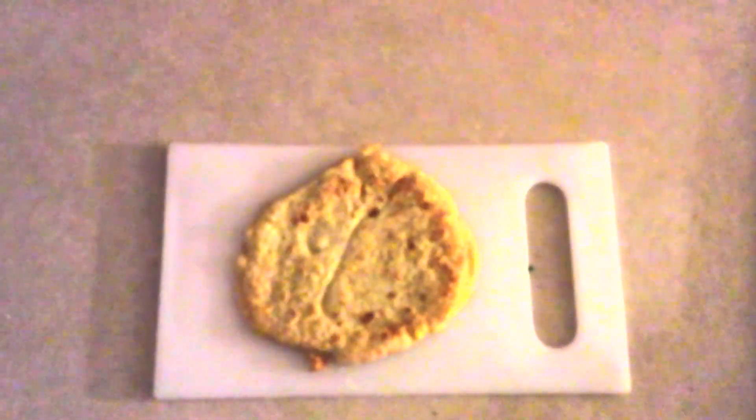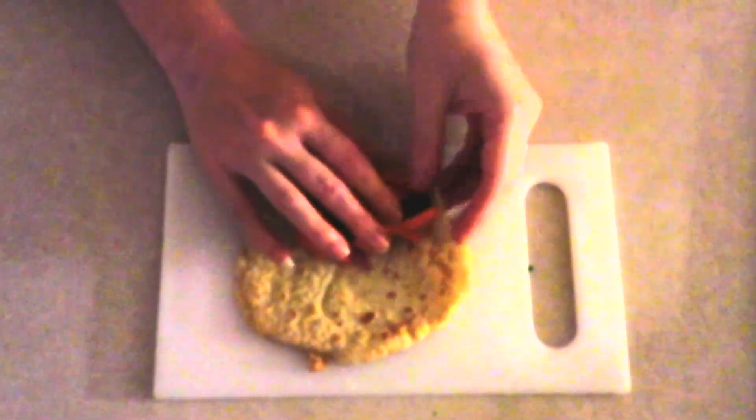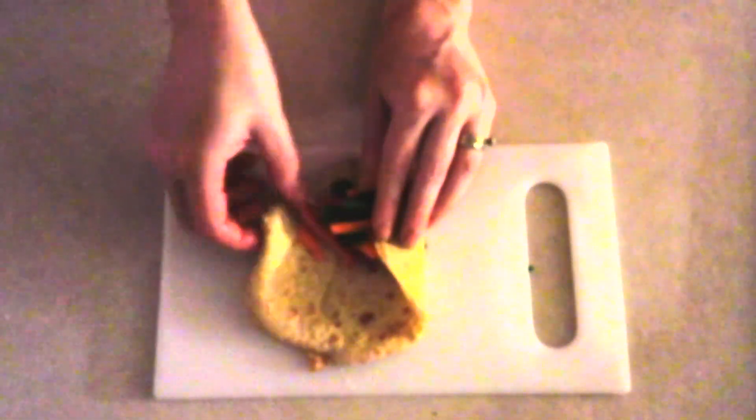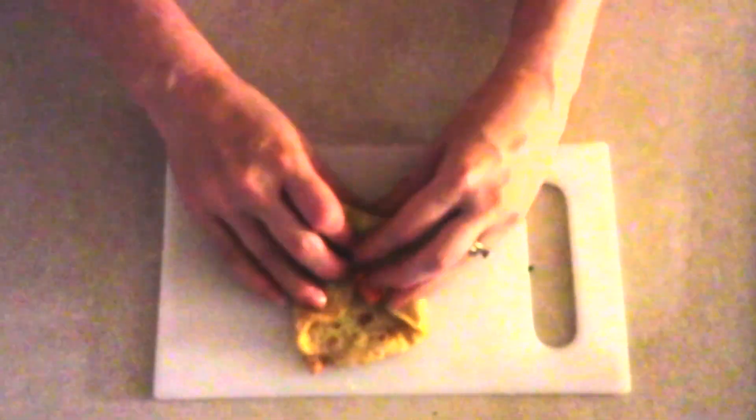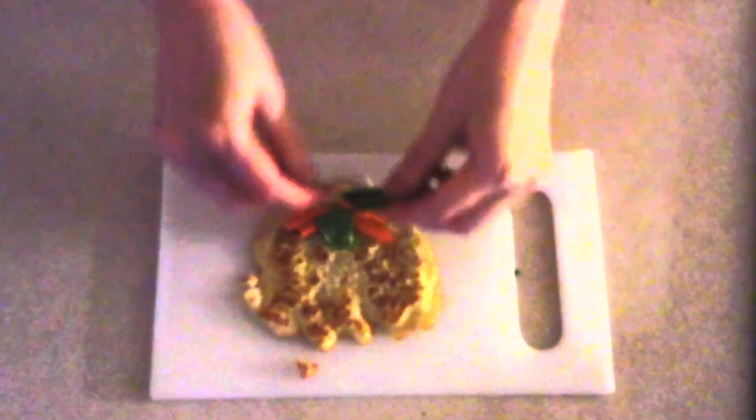While the oil is preheating, we're going to fill the wrappers. In a small bowl, whisk together one large egg until the white and yolk are fully combined. Then start filling your wrappers: take about a tablespoon of filling and place it in the center of the wrapper. Gently roll the wrapper around the filling, tucking in the sides like a little burrito. Once you reach the edge, lightly dip a finger or spoon into the beaten egg and rub a small amount on the edge to seal it shut. Press it slightly to seal and turn it seam-side down while you make the remaining ones.